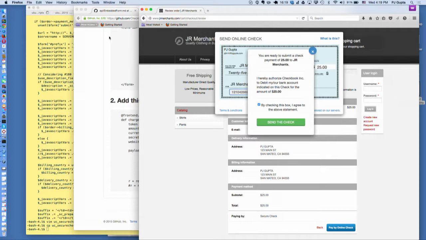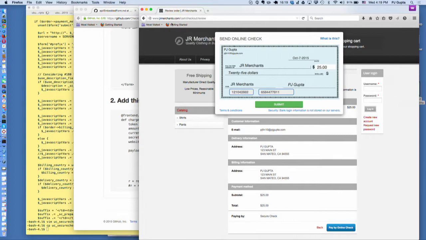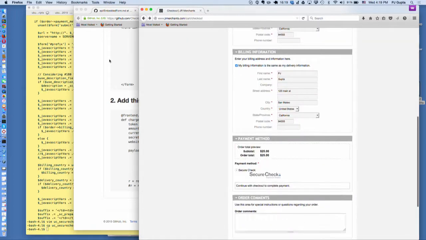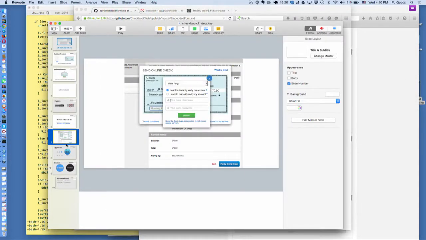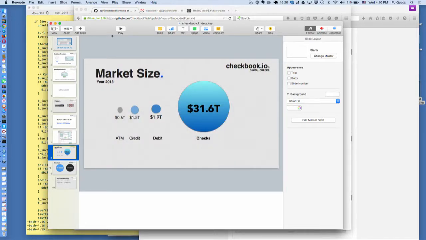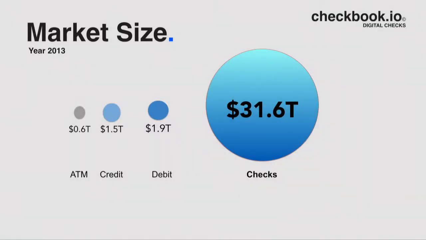And depending on how you want to use it, I'm not going to go through this order. I'm going to go back. Here's our API, and let me get back to my slides. So this is the problem we're solving. Here's how we're solving it. The market size, as you may have heard, everybody is fintech savvy here. You know how much money is transacted through paper checks. You know how much money is transacted through ACH. It's huge, the opportunity here.